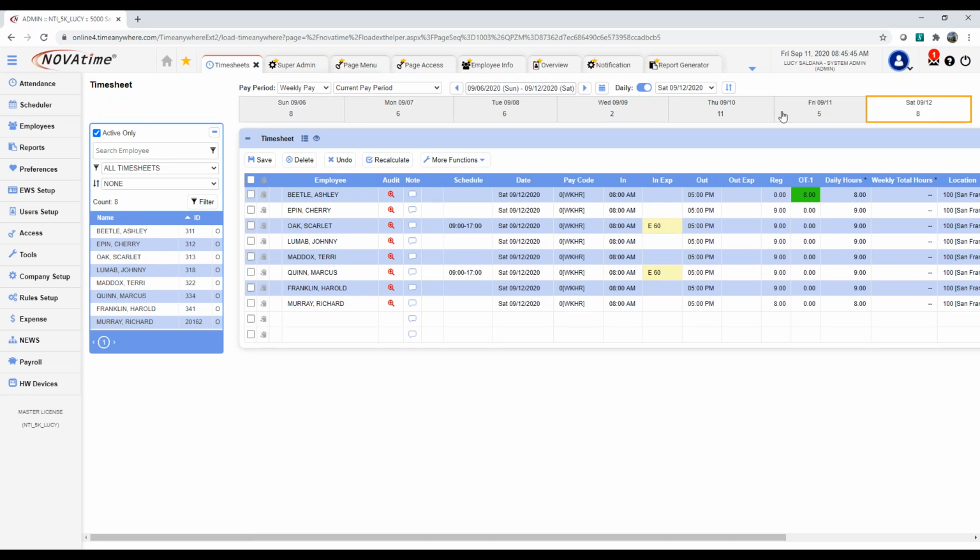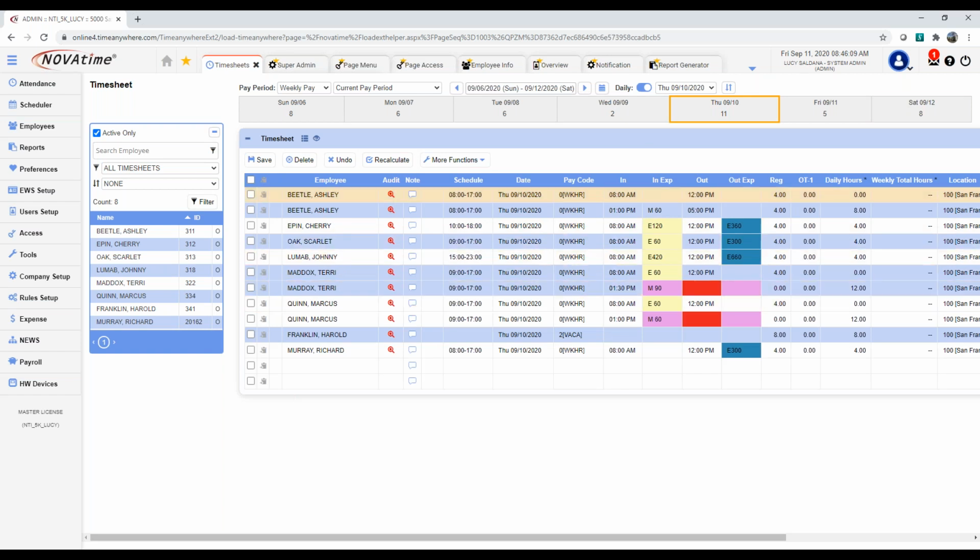This one is for a week. If you're bi-weekly, then you would see your bi-weekly period across the top of the page here. Okay, all right, so that's your daily timesheet management. So it's helpful for those supervisors who have employees that normally work the same shift. It's easier for you to address those exceptions.